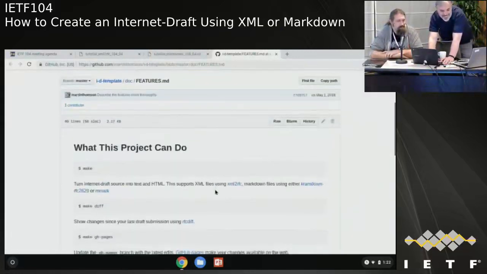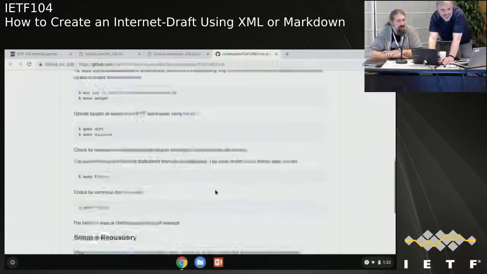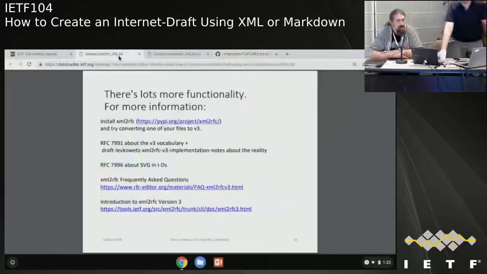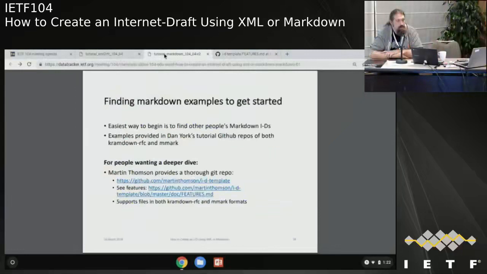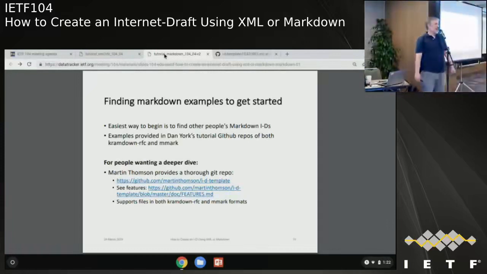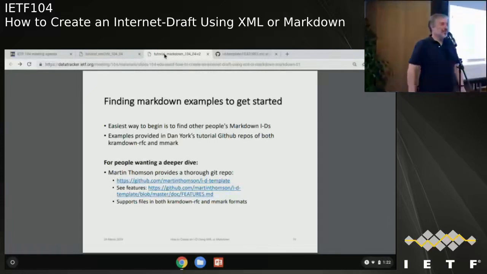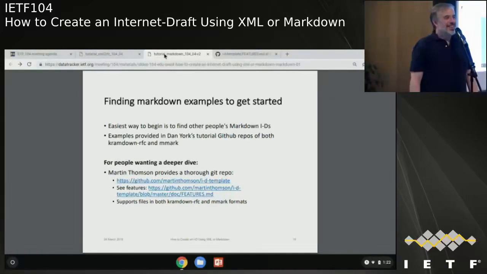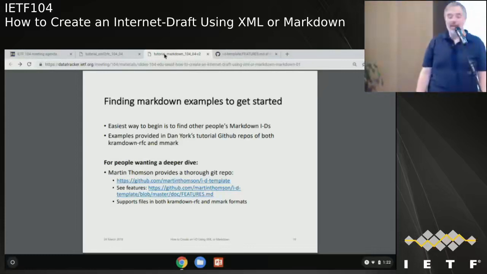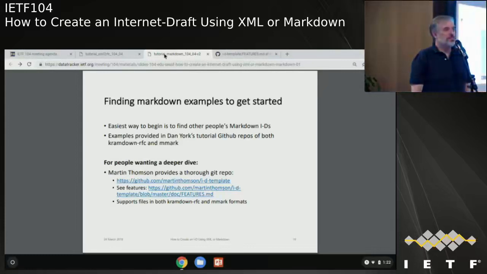The other question that I have is about the kramdown tool. I've not used it, but will that tool incorporate those comments in the XML as well, or will it just discard those comments? Well, I don't know. I think that's a third question for Carsten. He was going to come actually, but he's probably over at the hackathon working on something there. I'll check with him. I believe at one point it did. I don't know if it still does. Okay, thank you.